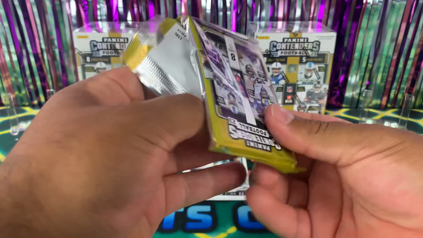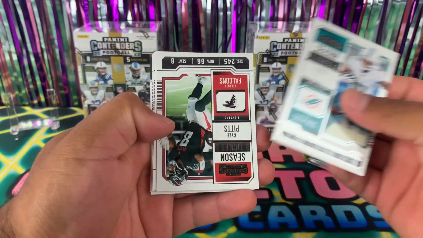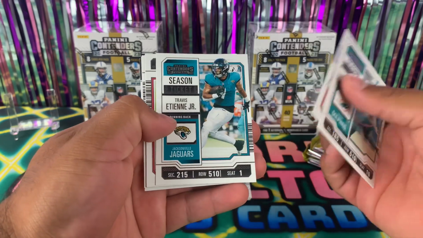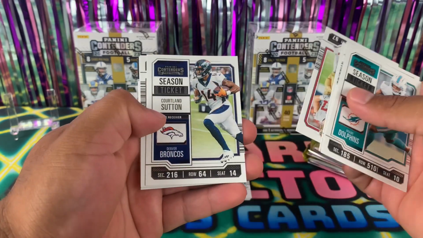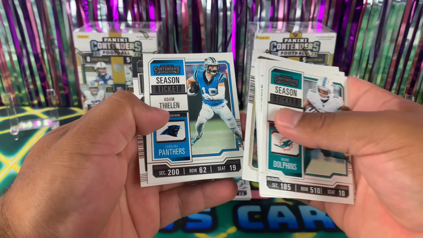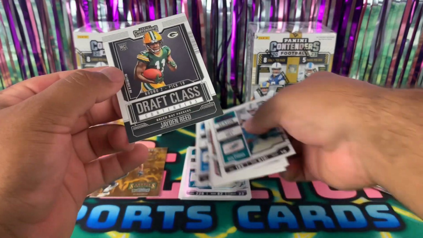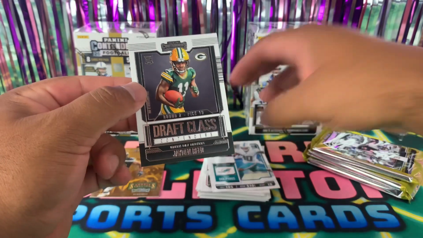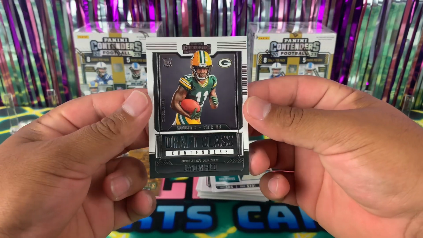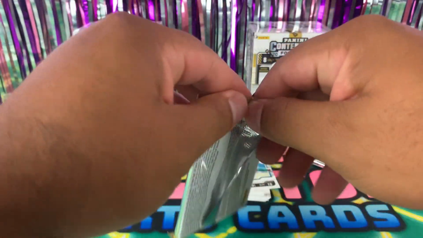Can we pull an autograph or a numbered card? Let's find out. Kyle Pitts, Etienne, Nick Bosa, Sutton, Derek Carr. For the, who's that, Adam Thielen. We got a first rookie. Looks like that's going to be Jalen Reed. Round 2, pick 19 for Green Bay. Set that to the side.